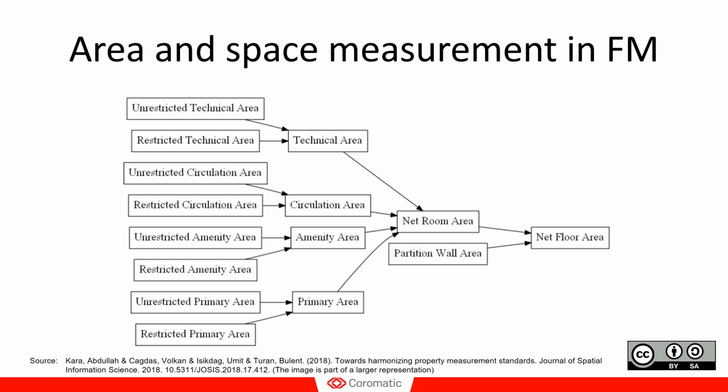Within the primary area. The primary area is often surrounded by circulation areas, so that you can move around between the different spaces, and amenity areas, for example, there may be restrooms and meeting rooms and these kinds of things. And typically in these critical facilities, there are important technical areas where you may have battery rooms, UPS rooms, and generators and so forth, network cabling, meet-me rooms, and all these kinds of things.